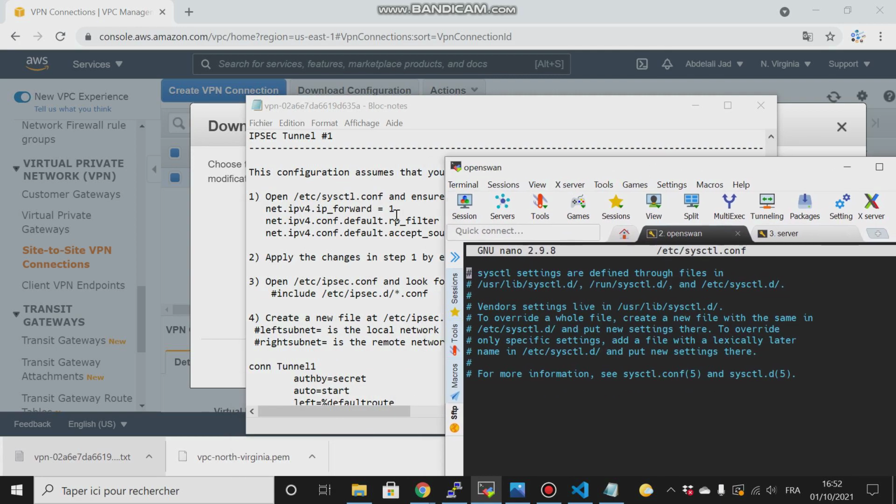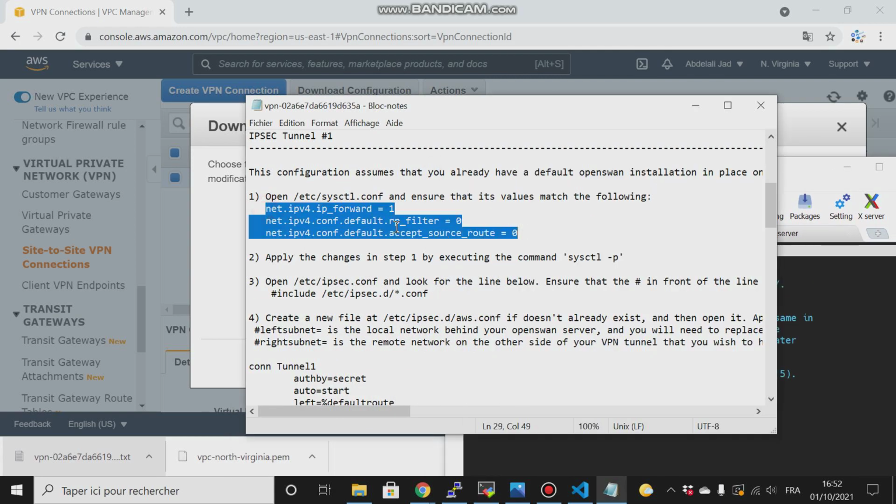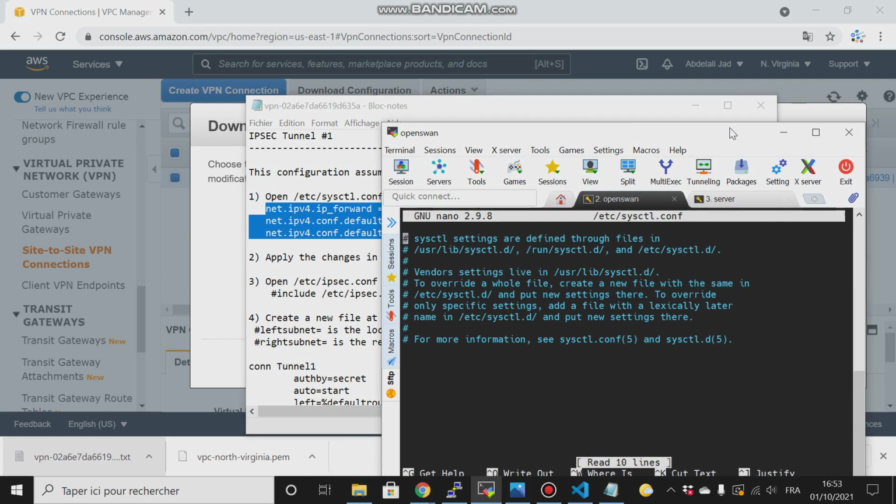Then try to copy this: net.ipv4.ip_forward equal 1. That means that this EC2 instance will become a router.